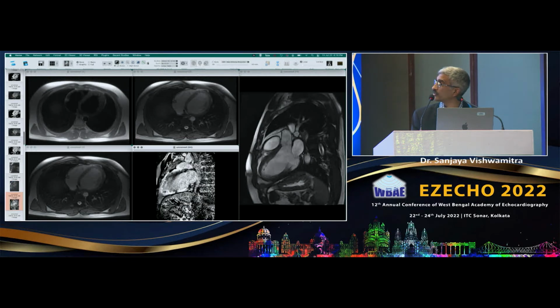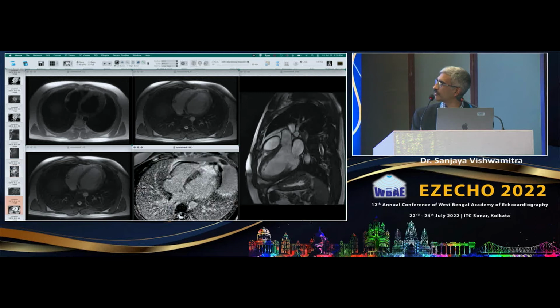Okay, so what you're seeing here basically is we have two different types of images that we can get. This is called the MAG image, and this is called a phase-sensitive inversion recovery. I won't bore you with the physics of it, but you can use these views to try to improve the ability to decide whether there's enhancement or not. And you can see the area of delayed enhancement that you're seeing there.